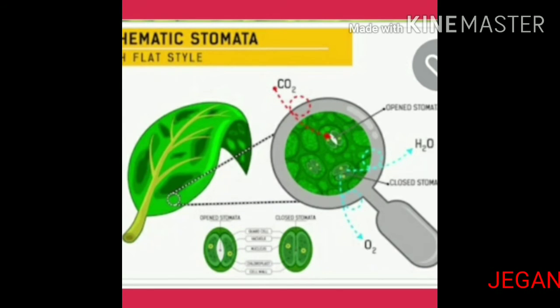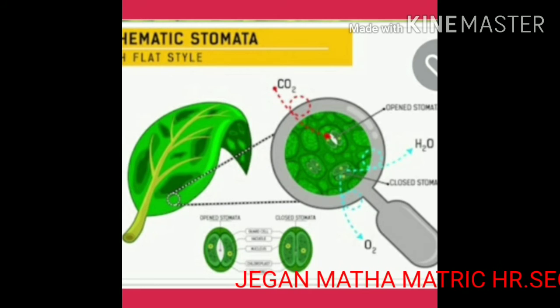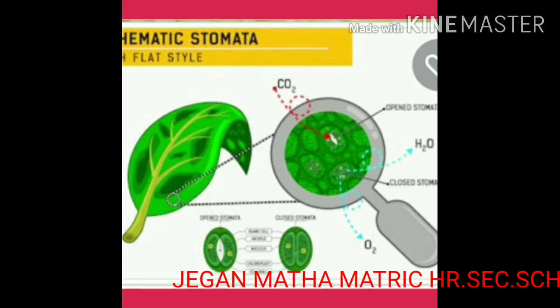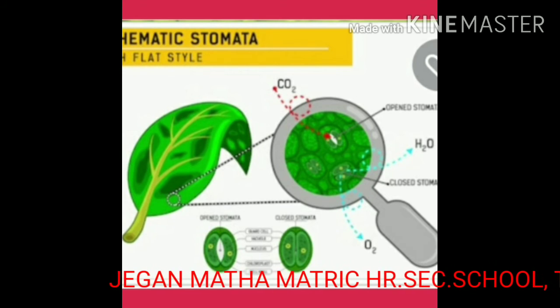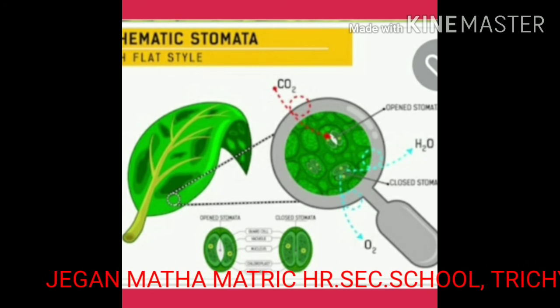Next, let us learn what stomata are and learn their function. Stomata are the tiny holes present on the surface of the leaf. Why are they needed? Because the leaves also help the plant to breathe. They have tiny holes called stomata through which they take in carbon dioxide from the air and give out oxygen during the process of photosynthesis.